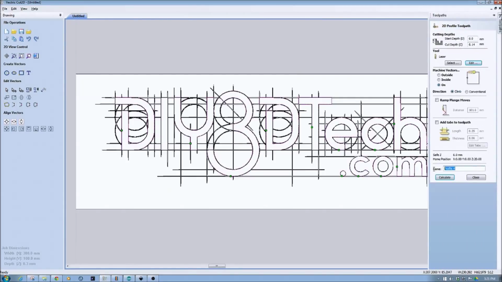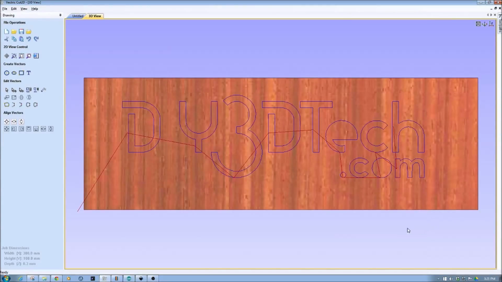And then I'm going to go back here. I'm just going to rename this to letters, and then tell it one last thing. I've got it cutting on the line. I'm going to tell it to calculate, and there we go. This is what it's going to look like. Now notice the cutout of the O and the opening of the E.